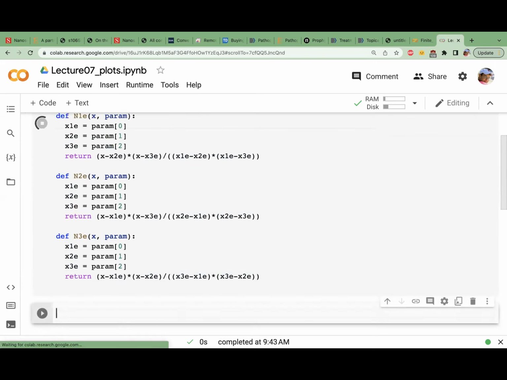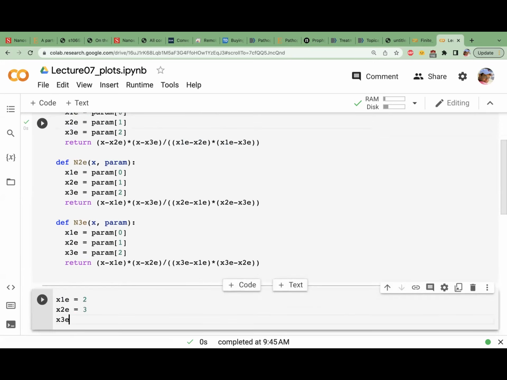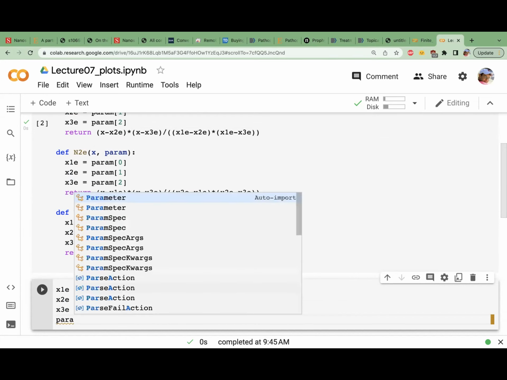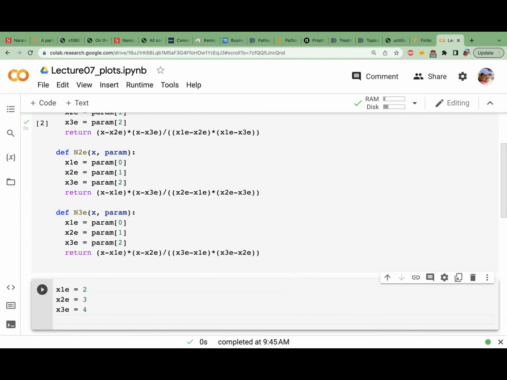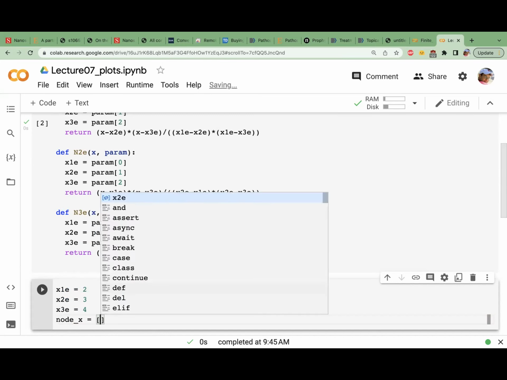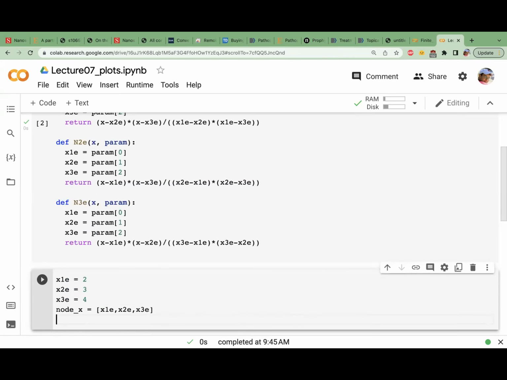There we go. All right, so I define functions, and again, these are functions. So given that I have some elements, and we can just randomly say x1e, x2e, x3e, instead of having elements that have these coordinates, I'm just going to save it in, let's call it node xe. So x1e, x2e, x3e. I can evaluate these functions, right?